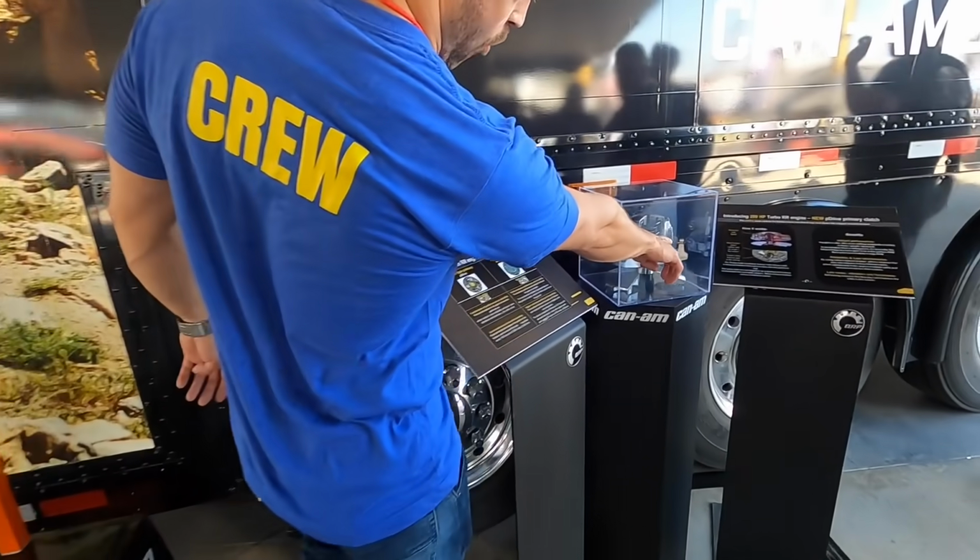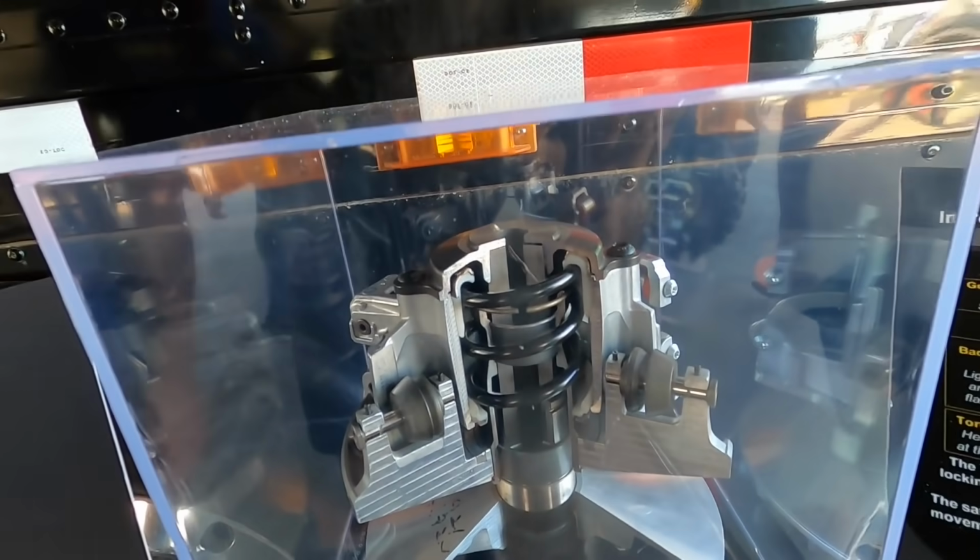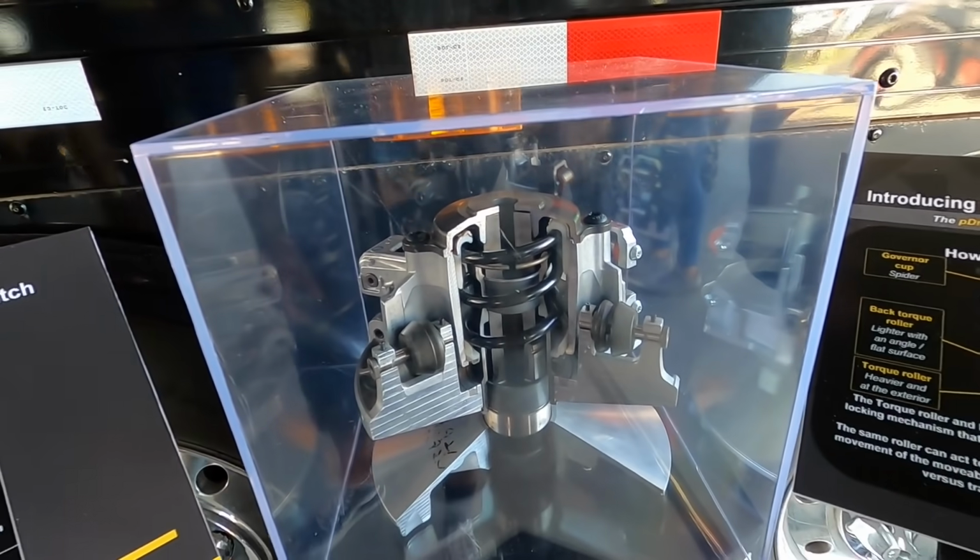So where you can see really the rollers instead of sliders. So this is really the main difference. So it's rolling up and down versus the slides. Yeah, exactly. Okay. That's cool.